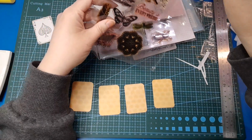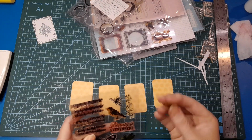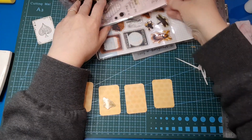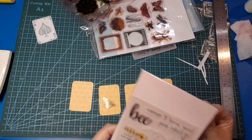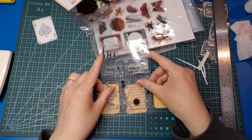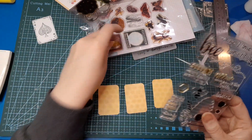So, let's have a look. We've got this one, which is definitely saying more fly to me. Yeah, it doesn't have the stripy body, but would that matter? Could we get away with it? Because this one is a lot more cartoony in style. Oh, what about the beehive? I think the beehive's too wide, but this is Rosie's Studio stamp set. We'd lose most of the florals, but we'd get most of the beehive. That's fun. Okay, I'm just going to pop the wee fly aside for a moment.